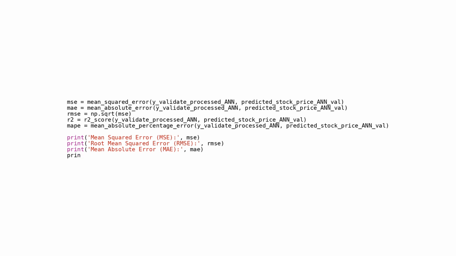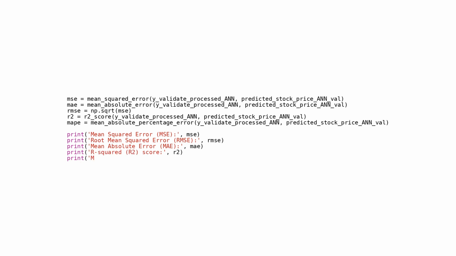The R-squared, R2, score measures how much of the change in the dependent variable can be explained by the independent variable. The mean absolute percentage error, MAPE, is calculated by finding the average of the percentage differences between predicted and actual values. Once the metrics are calculated, the code displays each metric paired with its value. This process aids in assessing the machine learning model's performance, specifically how accurately it predicts the target variable in comparison to the actual values found in the validation set.